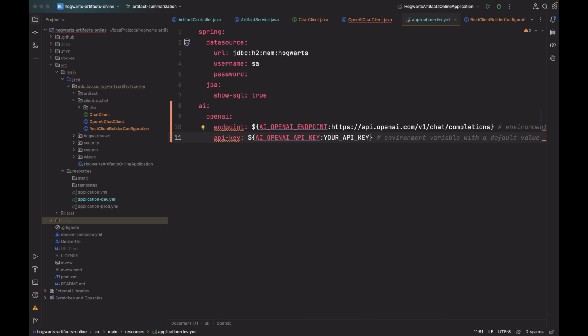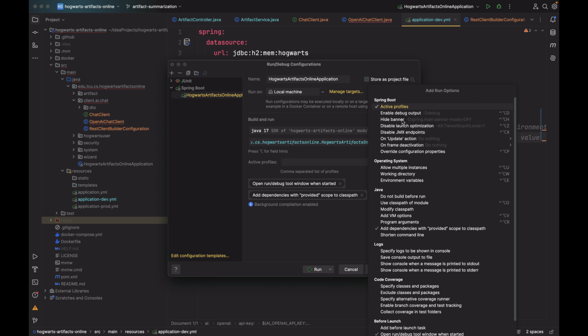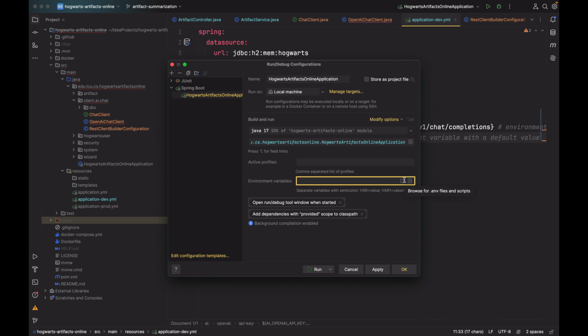There are many different ways you can set the values for environment variables. I'm going to show you how to do it in IntelliJ. So let's go here. Let me first copy this name. Okay, so there's no need to set the value for the first environment variable because the default one is correct. Here, I only want to set the value for the second environment variable. So let's go here and click Edit Configurations. And this is the current project. And let's click Modify Options. And we're looking for here, environment variables. Click here. All right. And paste.